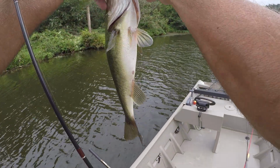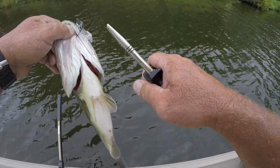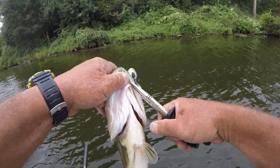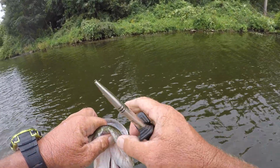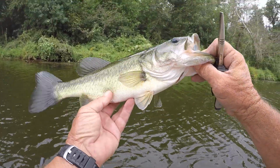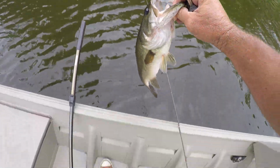Well, we've caught a bass on every bait I have in this boat. That was a heck of a strike. I seen him come up there. It was all I could do to keep from just going ahead and setting the hook into that fish. It's a pretty good one. Pretty good largemouth. Let's let him go.